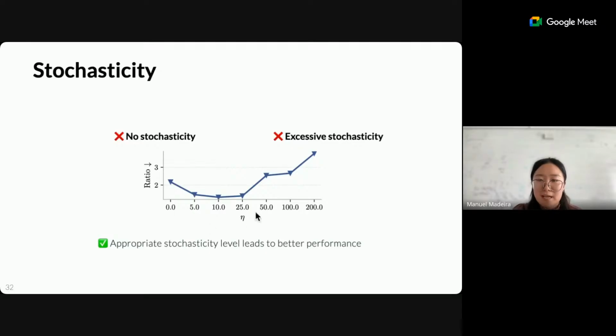In this figure, we observe that by incorporating this stochasticity, which is scaled by eta, we can significantly improve the generation fidelity, which is related to a smaller ratio. However, we also observe that there exists a trade-off. If we have no stochasticity at all, the ratio will not be satisfying because there is no error correction. But if we have too much stochasticity, the performance will also become worse because the dynamic of the denoising process will become too random and stochastic.